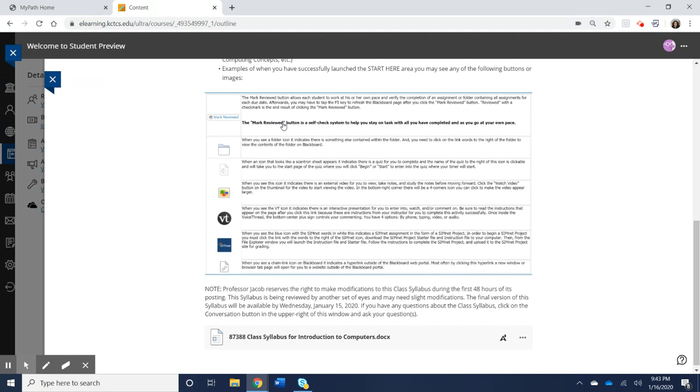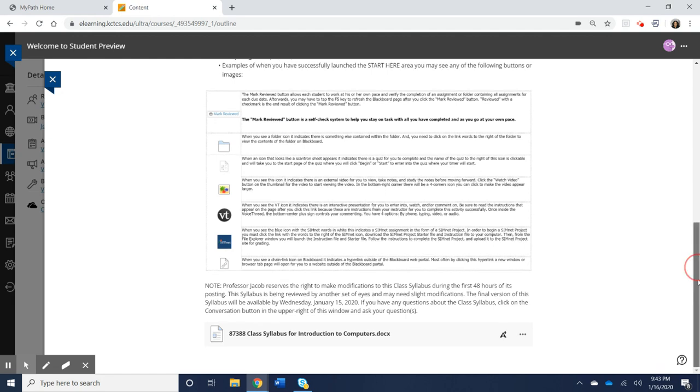It's a self-check system. So basically, once you completed one activity, you clicked mark reviewed just to let your own self know that, hey, I'm finished with this particular activity. So if you print out the syllabus where you have pass-fail work and graded work, you can just mark it off as you go. Hopefully that makes sense.